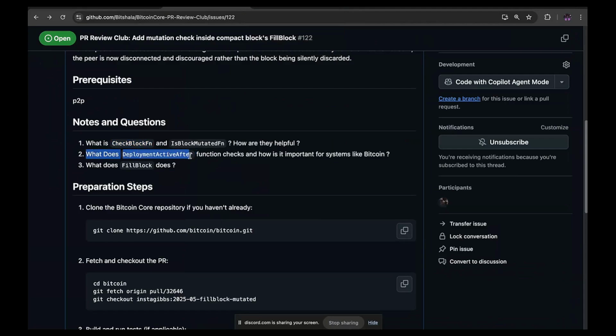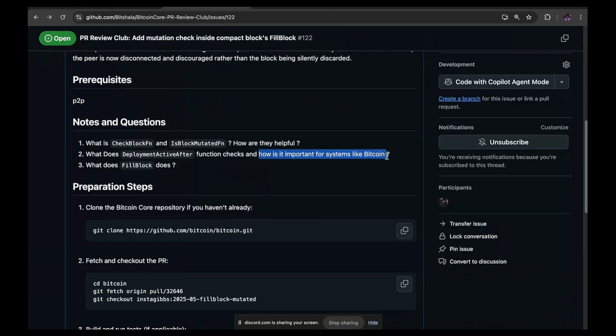And what does deployment active after function check? It checks if the consensus deployment that we are looking for is after or before the index of the block that we are interested in. And how is it important for systems like Bitcoin?